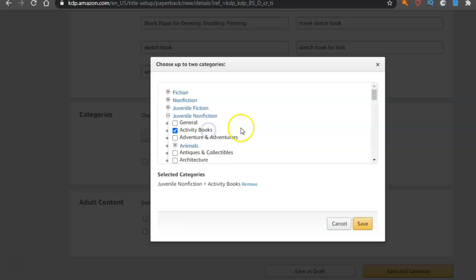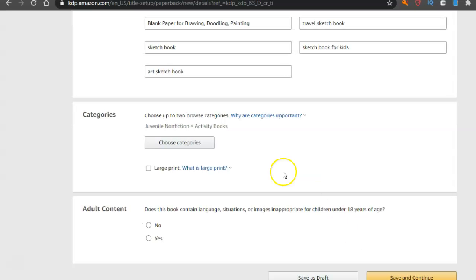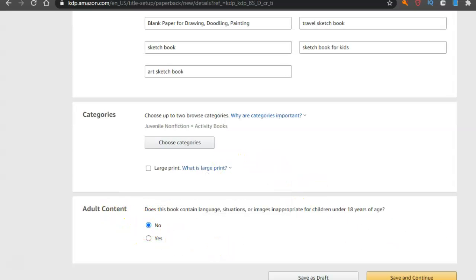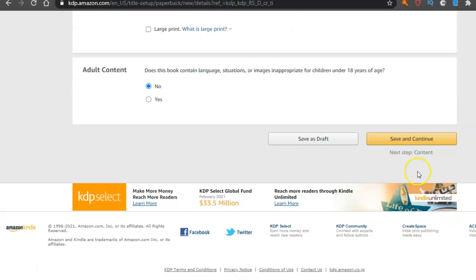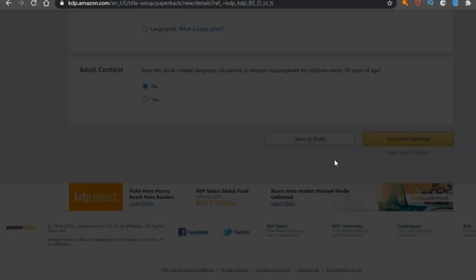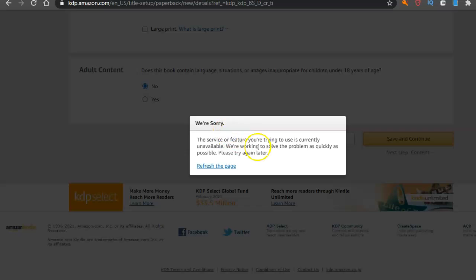Activity books. Hell yes. There. Okay, now adult content, no, there's none of that. Save and continue. We're sorry, the service or feature you're trying is currently unavailable. You're joking me.